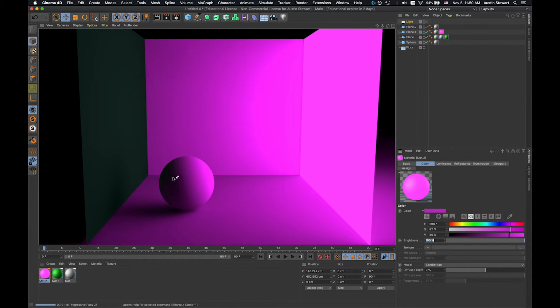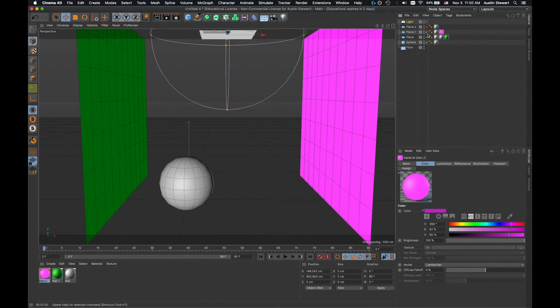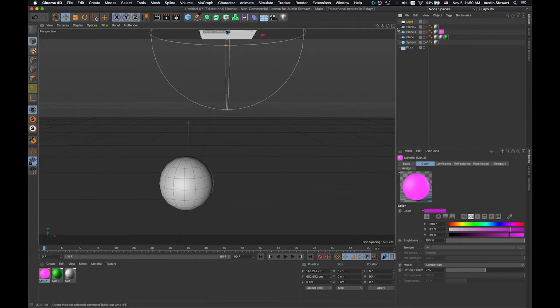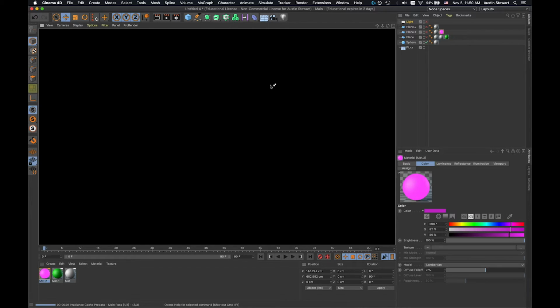Okay, so we've done all of these things. Let's go ahead and turn our walls off and leave our sphere on. So we've got a sphere and a ground plane. I currently have global illumination on, and if I render this right now, it's just going to be black.